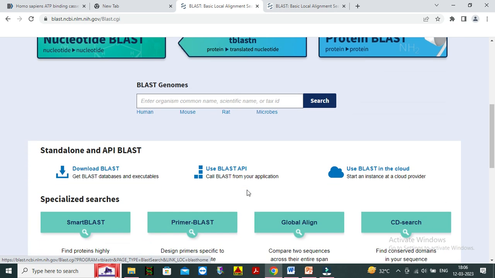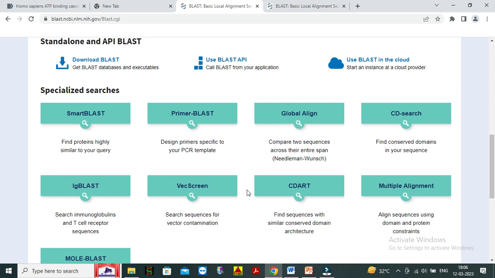Below you can see different specialized searches are available, for example global align, primer blast, smart blast. I will discuss all of these later.